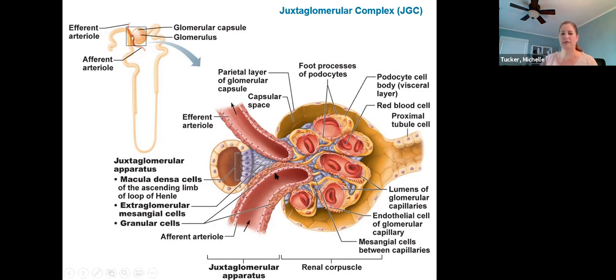The way these two populations communicate is through these mesangial cells. These have gap junctions. These are chemoreceptors, osmoreceptors. If they are sensing higher or lower sodium concentration, that message is conveyed through these mesangial cells to the granular cells. So it keeps them all nicely clustered, but it also keeps them together for communication.